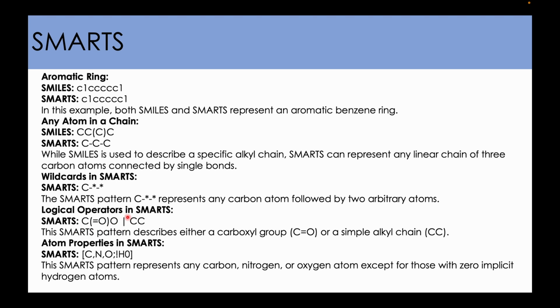So this is an or operator here. This SMARTS pattern describes either a carboxylic group or a simple alkyl chain. In here, this SMARTS pattern represents any carbon, nitrogen, or oxygen atom except for those with 0 implicit hydrogen atoms. So I hope you have got a brief idea how SMARTS differ from SMILES. SMILES are basically a holistic representation of a molecule, whereas SMARTS generally represent substructures or patterns.